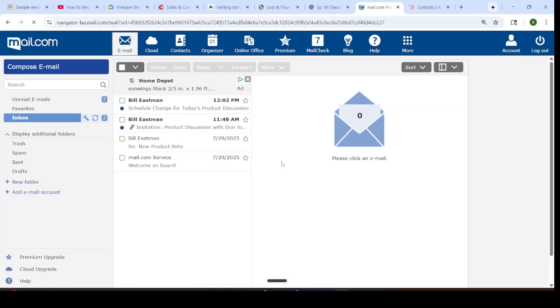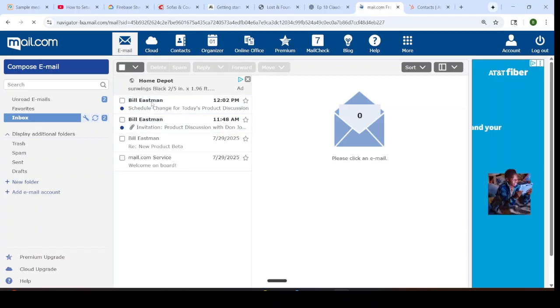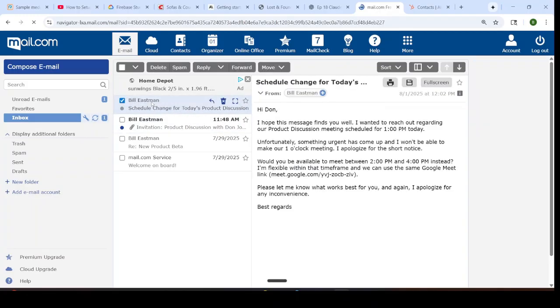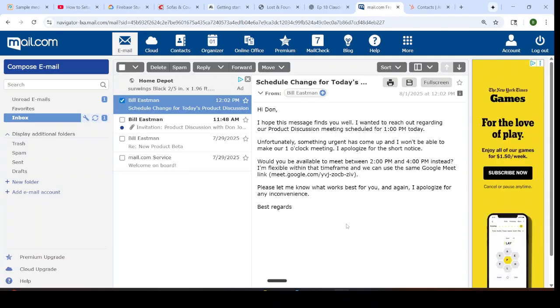And here we see the email in Don's inbox here. Let's go ahead and open it up, take a look. And we see a nicely written email form. So another example of how you can combine your calendar with email capabilities. And so we'll go on to the next example.